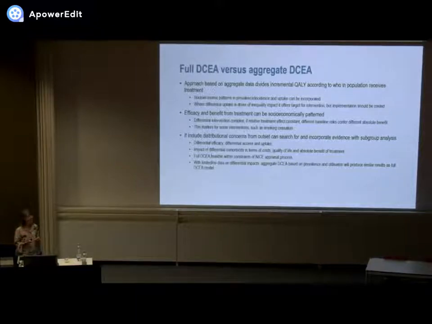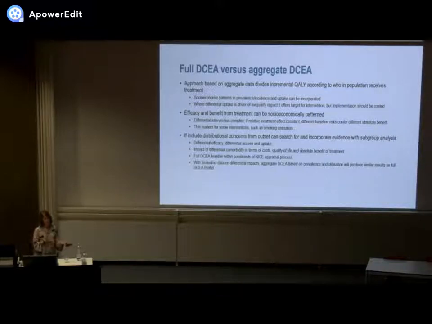So the approach based on aggregate data just takes these previous estimates of cost effectiveness and tries to show how they might be divided among the population according to who receives treatment. We only took into account prevalence and incidence in this analysis, and we're following them up with more information on actual access and utilization. But we know that the efficacy and benefit of treatment can be socioeconomically patterned, and taking into account this differential intervention impact is complex. But this type of approach might be quite valuable because prior to this, the public health advisory committees trying to take account of inequality impacts were having to do this all in their head. And it can be useful to go through these steps and provide the quantitative information to help map that out, because you can get very different impacts of interventions depending on how these things balance out. And it matters very much for some interventions, such as smoking cessation.